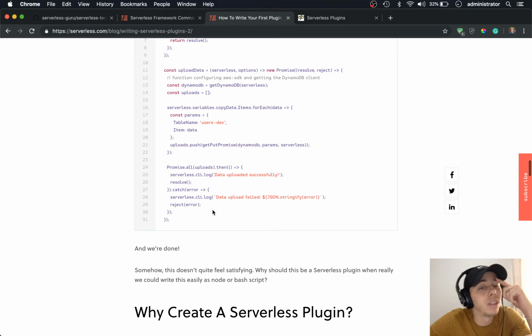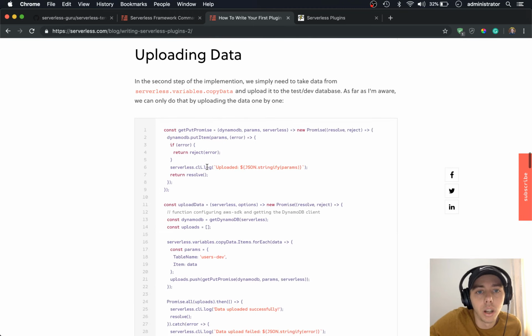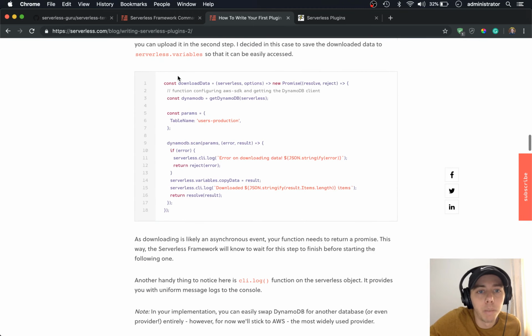So that was a really good use case for showing how to pass data in between these two different lifecycle hooks. In the download data part, the data is scanned from a database running on AWS, and that's saved as result. And then result is saved underneath serverless.variables as copyData.